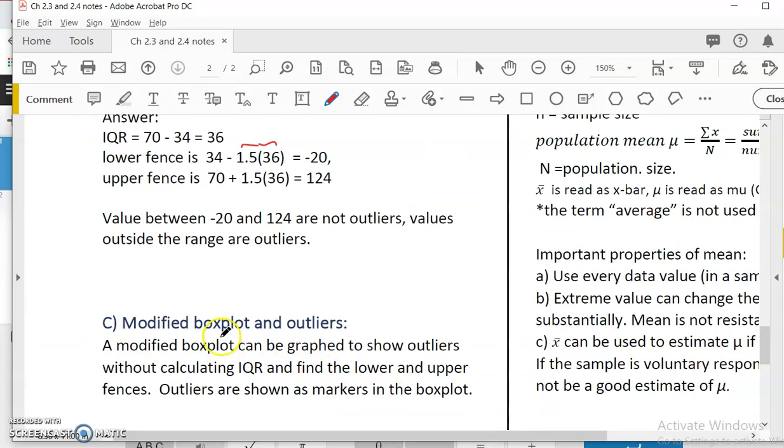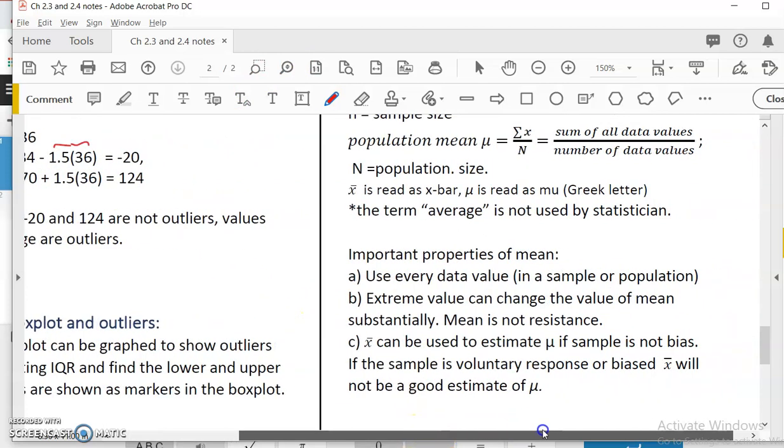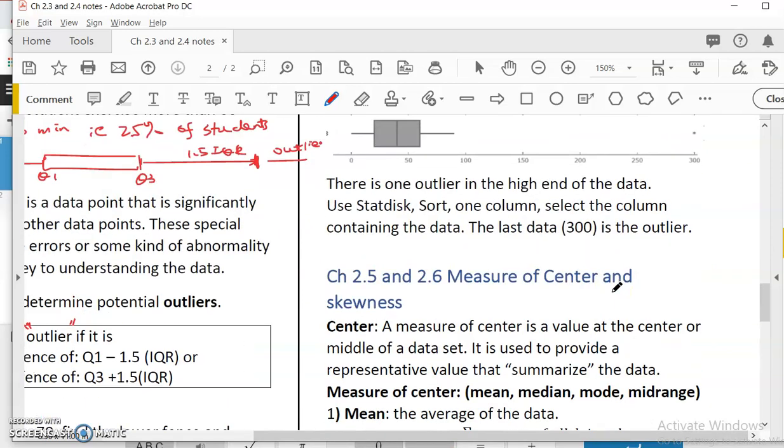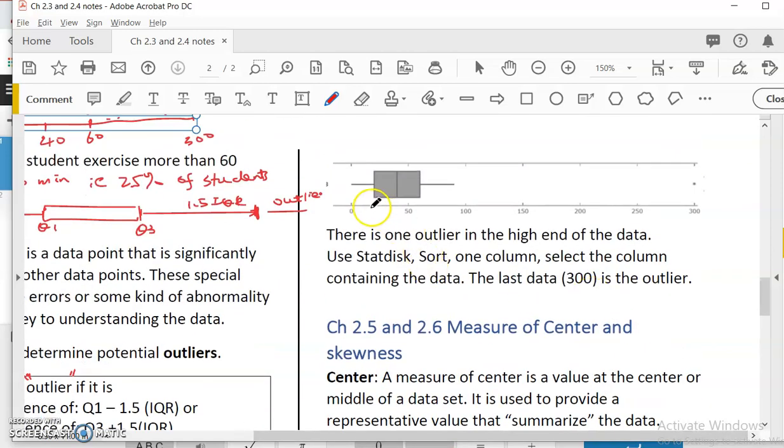Basically, it is a graph that is just like a box plot, but if there is an outlier, the computer behind the scenes checks the upper and lower fence and flags it as an outlier by converting the data into a dot instead of leaving it on a whisker. So an example would be this.